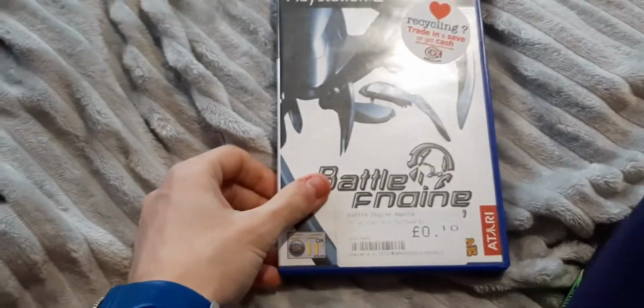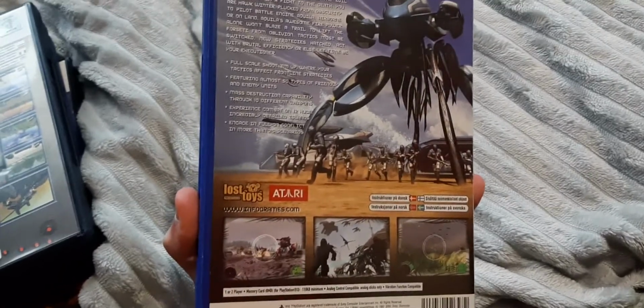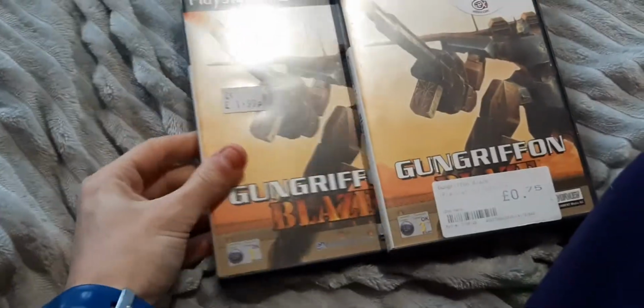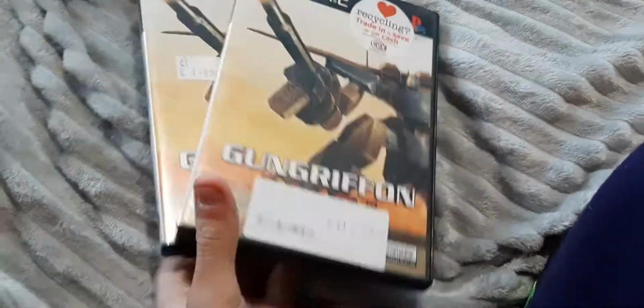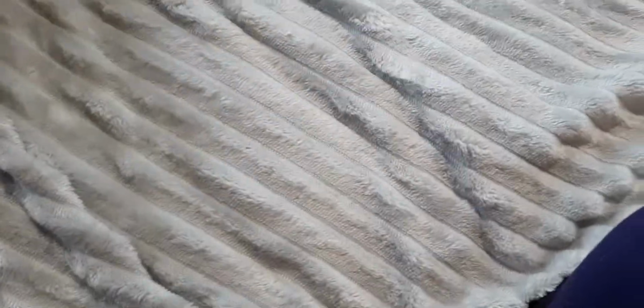Then we have Battle Engine Aquila, which is another mech game. It kind of looks like EDF or something, but it's a mech simulator. Then I have 2 copies of Gun Grip and Blaze. I don't know why. So if anyone wants a copy of Gun Grip and Blaze, let me know in the comments below. I might be able to send it out to you. But yeah, this is another sort of mech game.